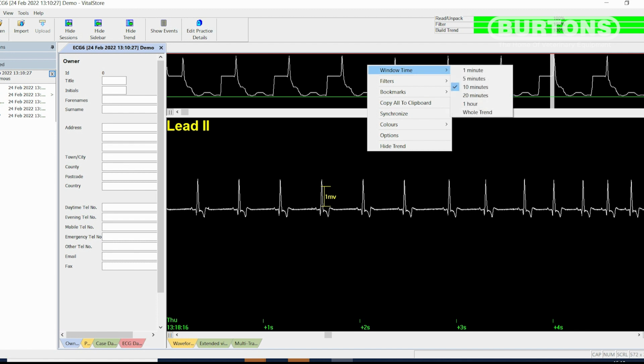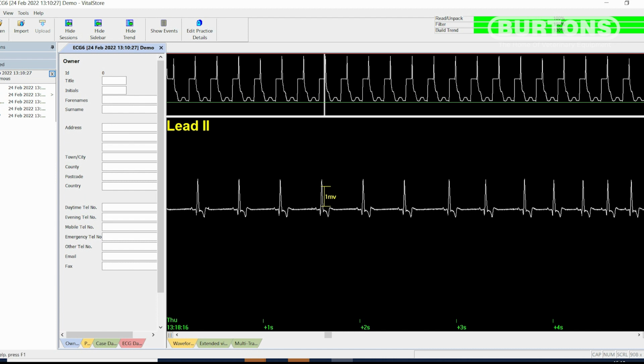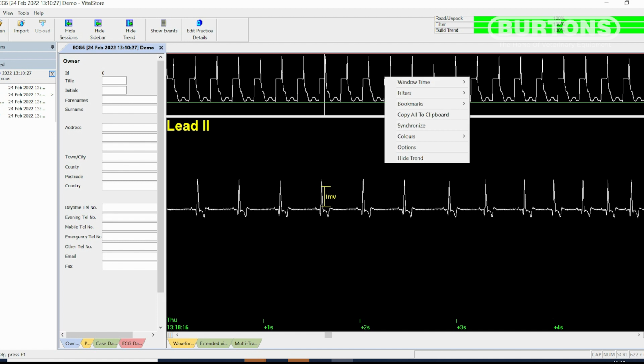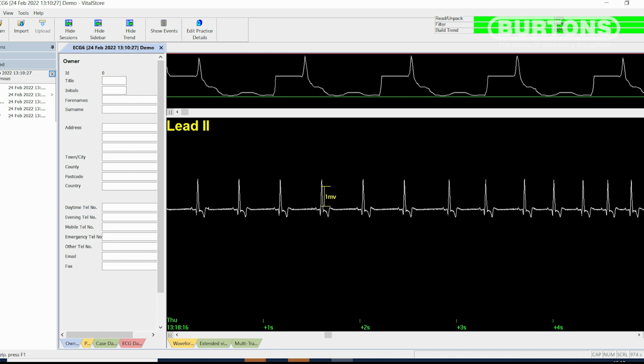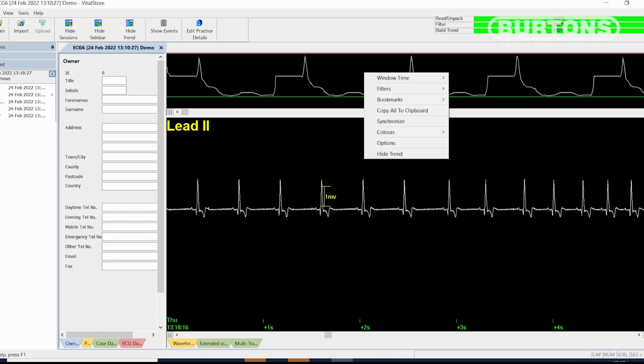What can we do? Well, we can change how we look at the trend. So look at the whole trend. There we are, that's the whole trend now. Very many repeated cycles of that waveform file being read in and displayed. We could also look at maybe just 5 minutes of that trend data, or anything to suit. So able to change what we view across here.